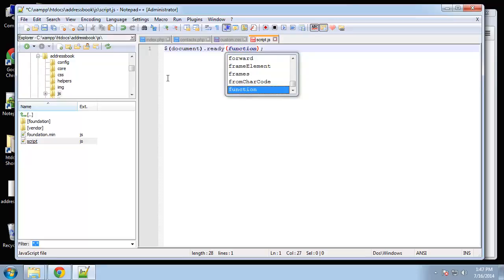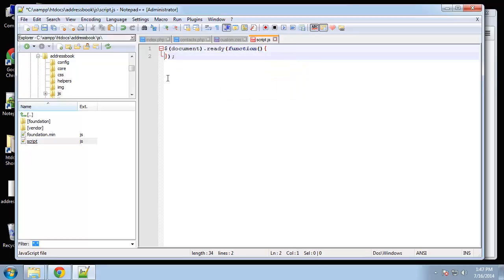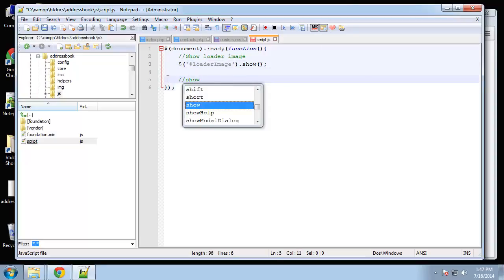Okay, when the document's ready, we'll run this function, and we want to show the loader image. Okay, if it's not shown. And let's see, we want the ID, loader image dot show. All right, and then we want to fetch the contacts, and I'm going to put that in a function called show contacts.